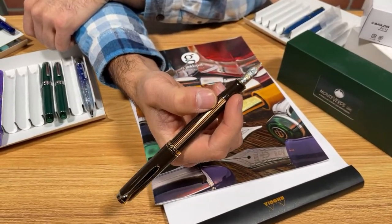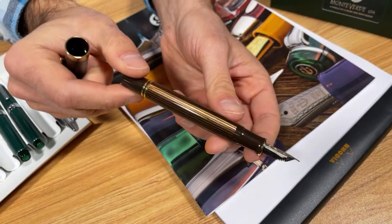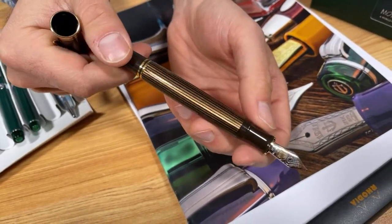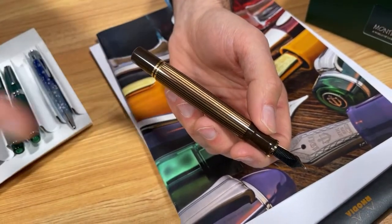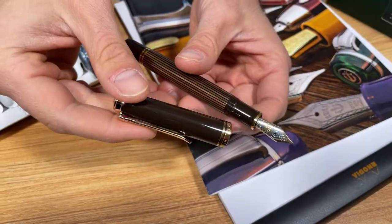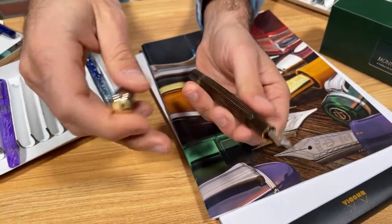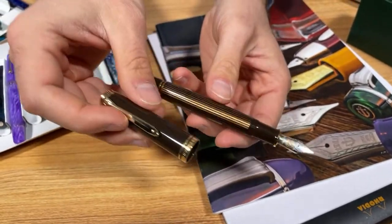The body, which is kind of the main calling card visually of the Brown Black, is made out of cellulose acetate — stripes of cellulose acetate made by an Italian manufacturer, brought in sheets. We saw them produce these in Germany last year at the Pelican factory; they have sheets they cut down to smaller rectangles and form the band that wraps around the barrel. They finish this version off with an extremely dark brown resin in the cap, grip section, and piston knob. It's just a beautiful pen overall — very classy looking. The brown and gold really remind you of falling leaves and the warmth and tones of autumn.